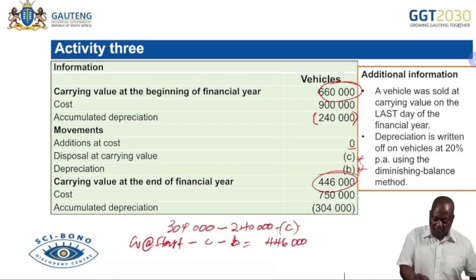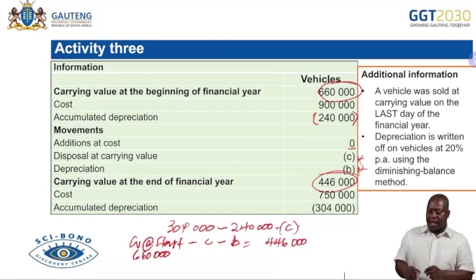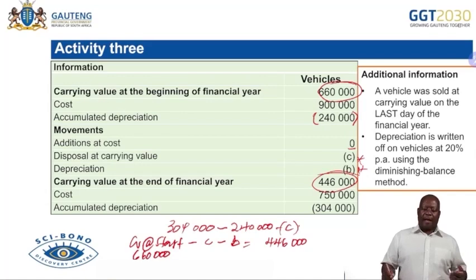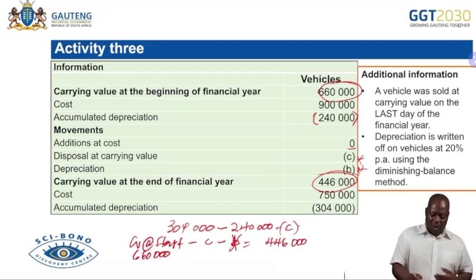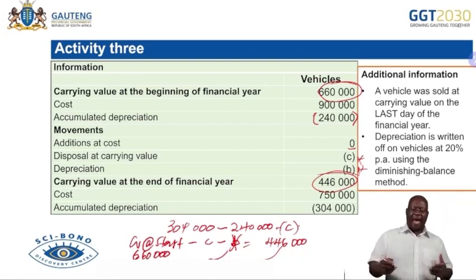So it means now the one at start is 660,000. And then we are going to subtract C and B. When we have got two unknowns, it won't work. But do we still have B as an unknown? No, we now have the value of B. So we are going to factor it in and look into how we find C. It is 660, the 446 we bring to that side and it becomes a minus. And our B is still there as minus.